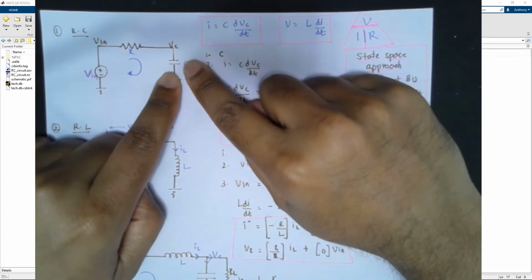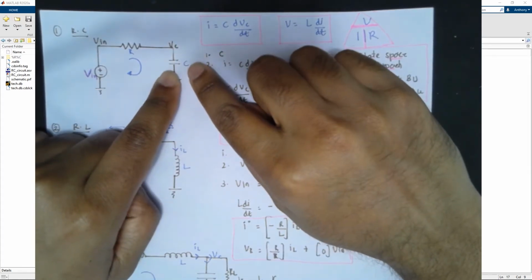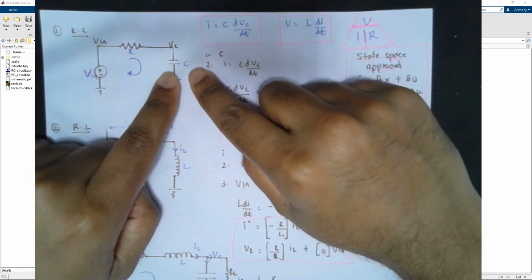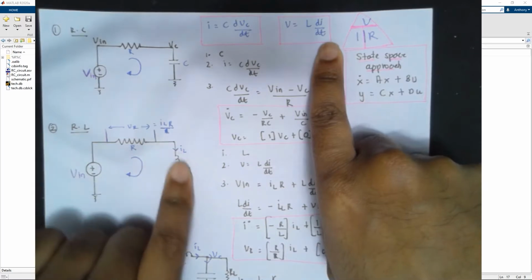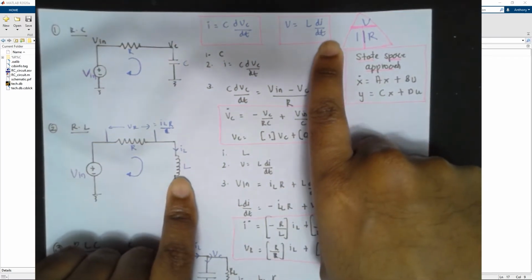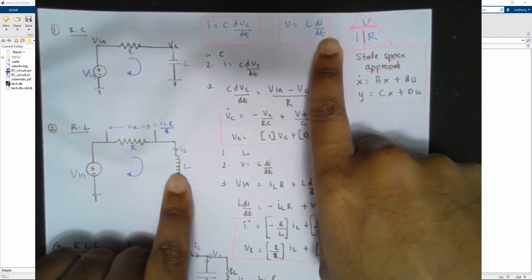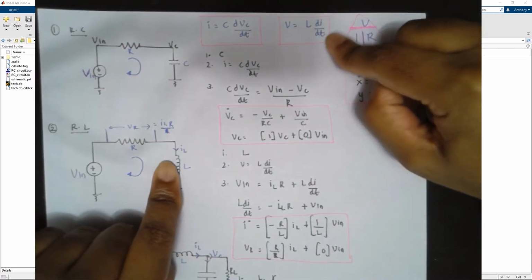So an ideal capacitor will only conduct when there is a change in voltage, and an ideal inductor will behave as an open circuit when there's a change in current.